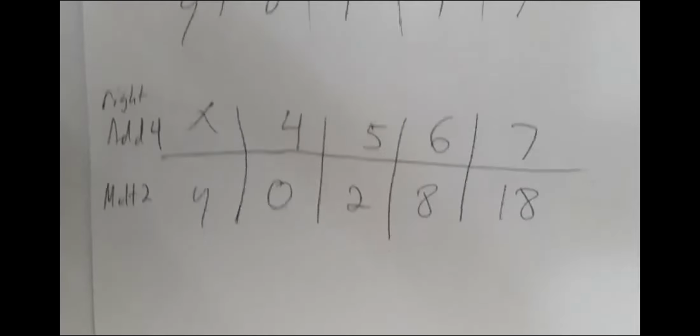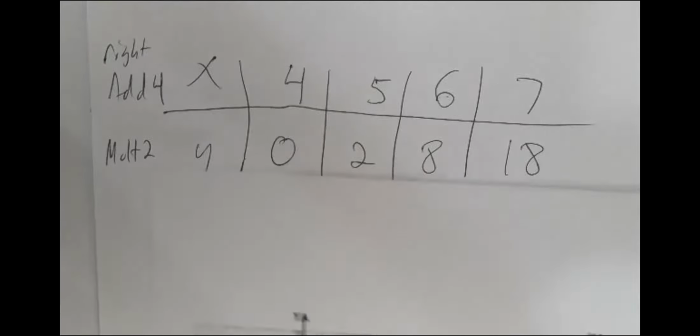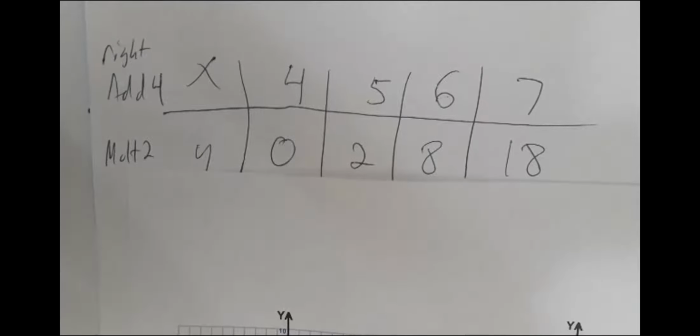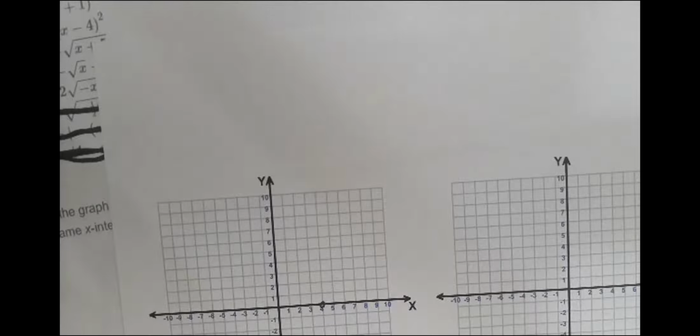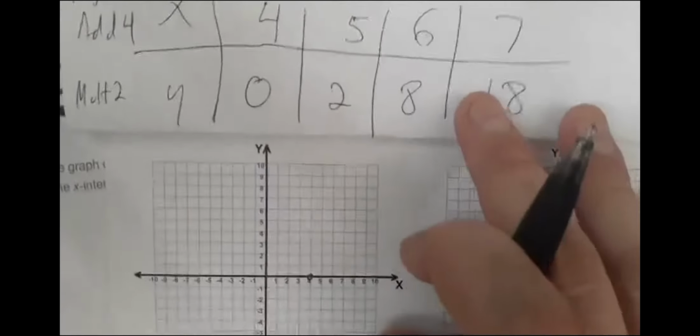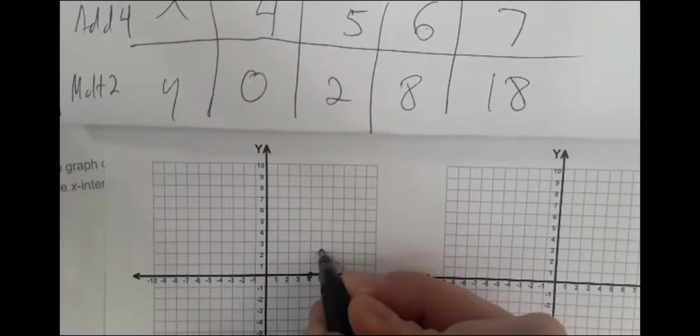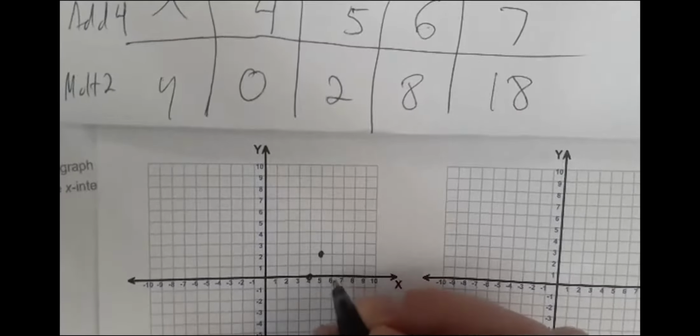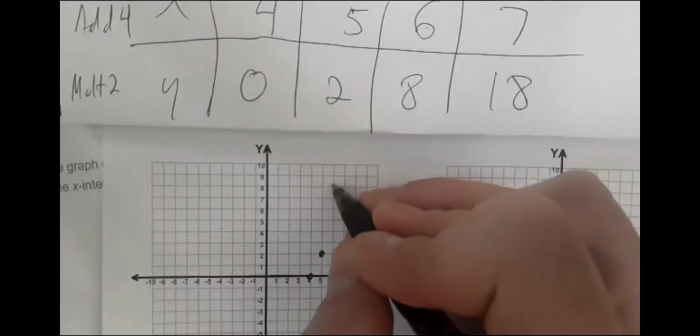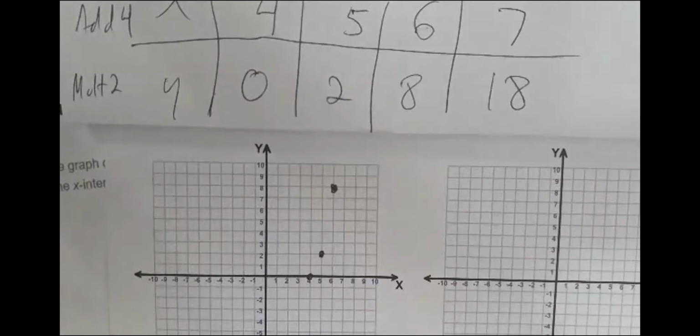Okay. So now these are my new points that I want to graph. If you follow through on this, I think either 4, 0. Hold this down. Get it all on here. I want to do 4, 0. Bada bing. 5, 2. Looks like right in here. I know 6, 8. So I know I'm not graphing them all. I'm going to graph one side and then do some symmetry. And I try to graph 7, 18. I'm already off my graph. So I got 3 points there. Can you get 2 more points? I hope.